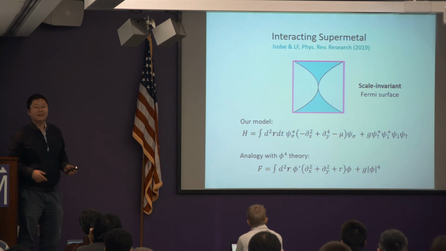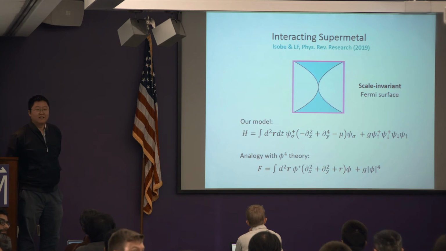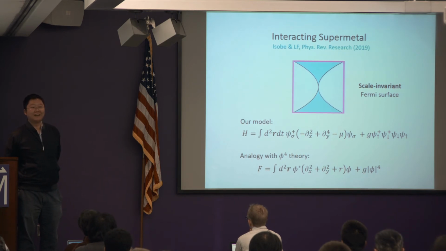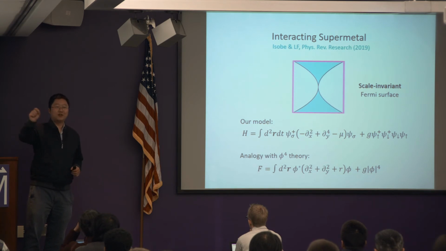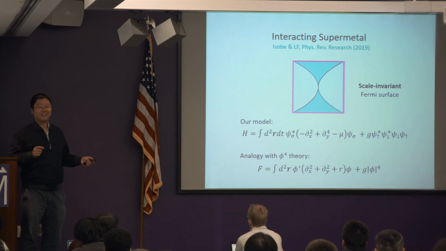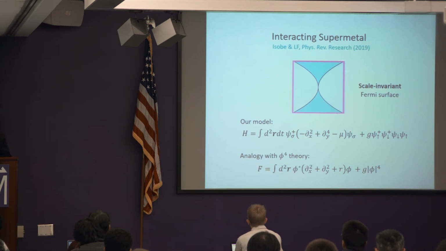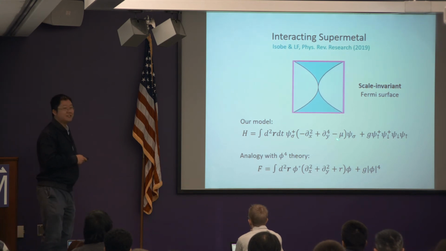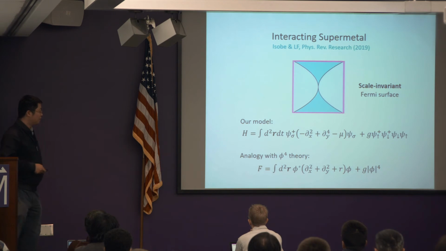Yes, Sri? Absolutely. I'll talk about that. So the punchline is that you have to tune an extra parameter. You tune that and U and G? No, you don't need to tune G. That's the key part. So in the end, you tune two parameters. One is basically the coefficient of the ky squared term. The other is mu. But G will flow to a fixed point.